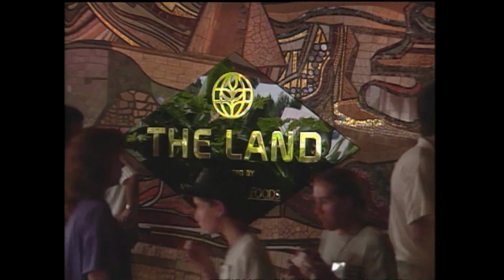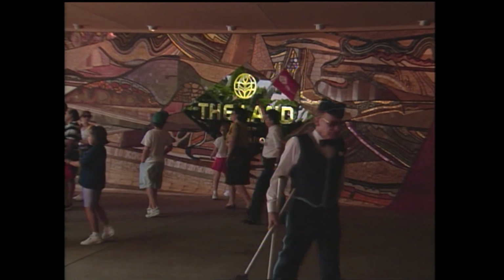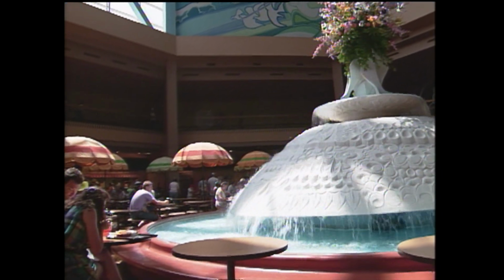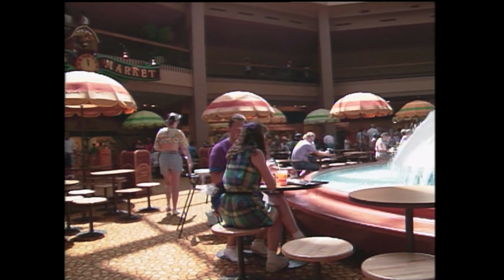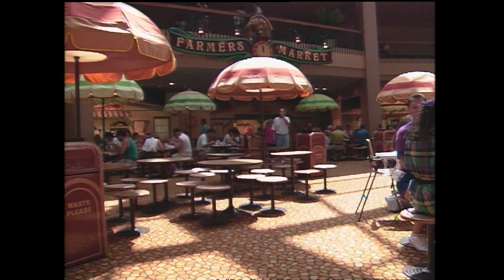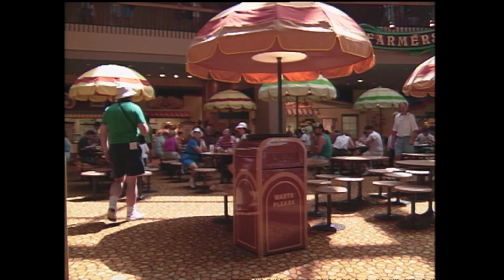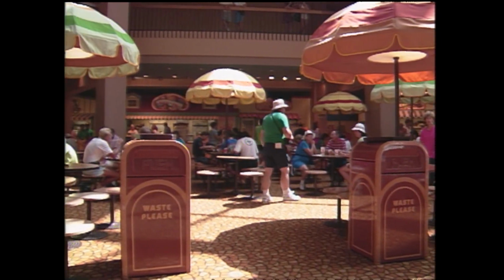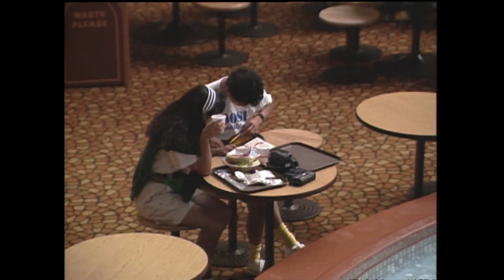Our job here is to communicate agriculture through a unique display of crops, tools, and technologies, and a few other attractions here in the pavilion. So people, when they come here, then they're getting an education. They might not know it, but they're getting an education. That's true. I think EPCOT Center really is an interesting mix of education and entertainment. Certainly Walt Disney World as a company has a tremendous experience and credibility as an entertaining company, and with some knowledge contributed by the scientific staffs that have been hired here. You can combine that with the entertainment, you've got a really incredible educational experience for our guests.